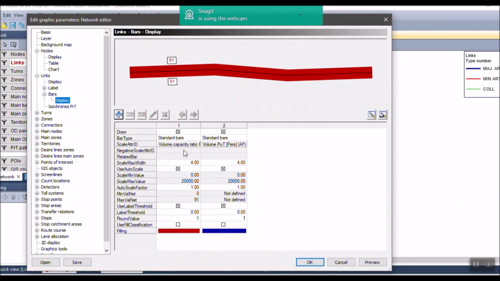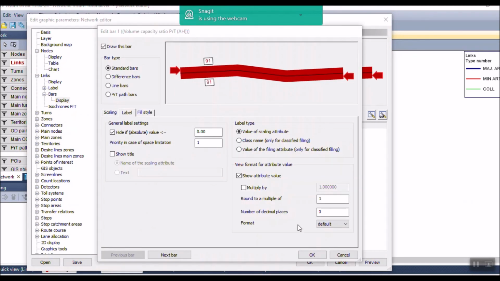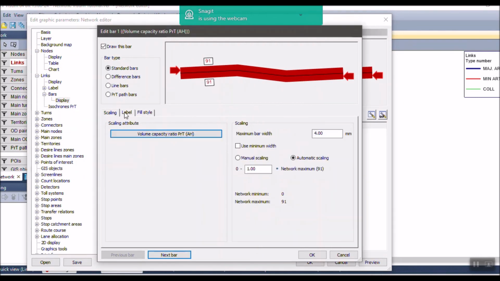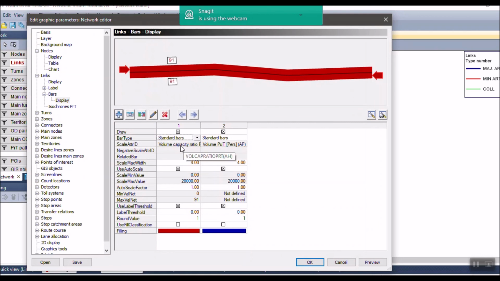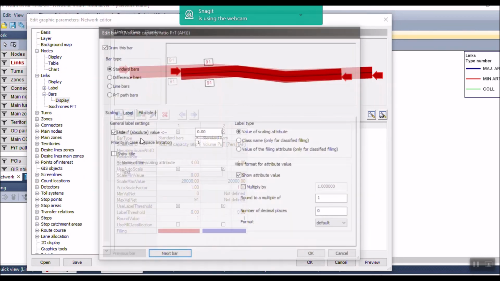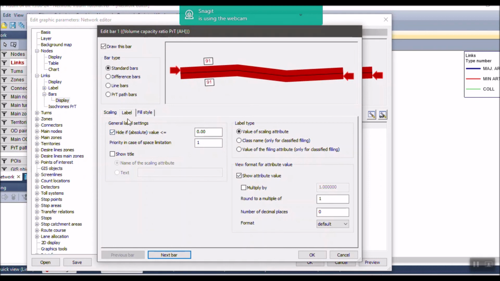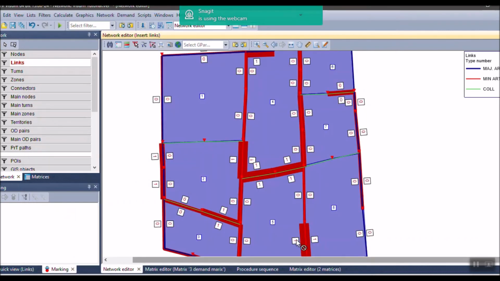You can double click on this bar type and go to label, and from this label you can multiply by 0.01. So if you click OK, okay, we do not have decimals here.